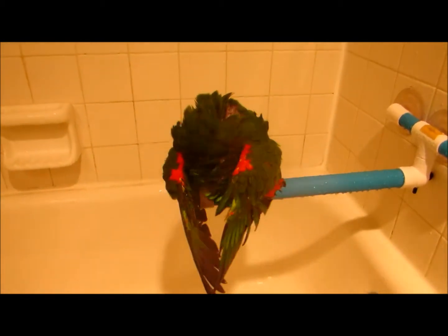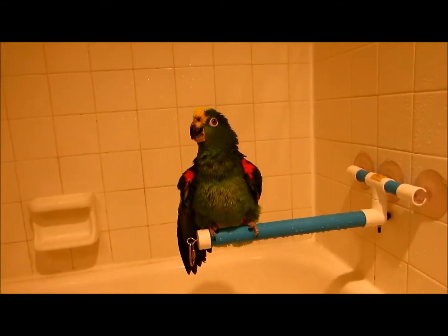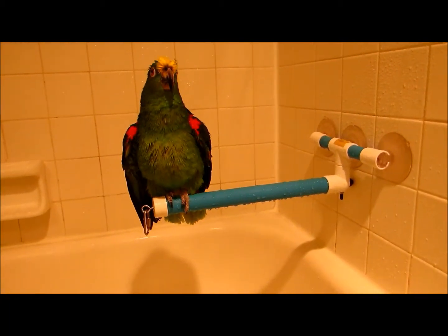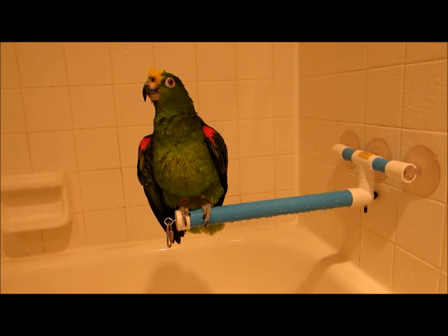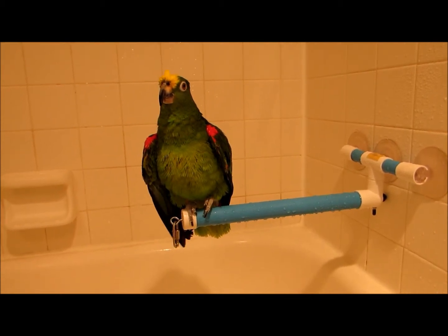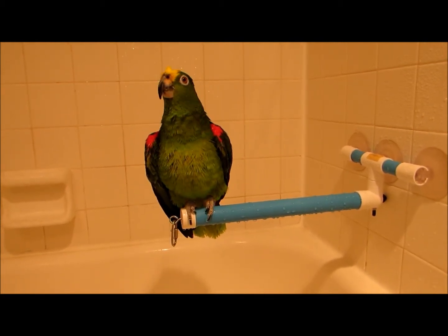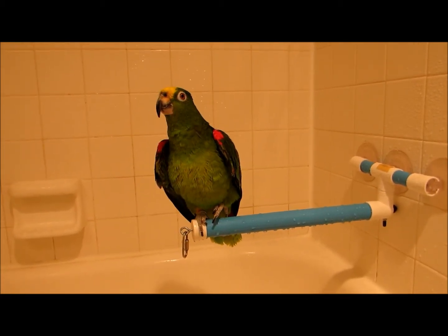Now, here's something very funny that I read today before we did this bathing. I'll let him relax for a minute. It says that parrots do not swim well, but a healthy adult parrot can float. Not that I'm ever going to test that theory, but every part of a parrot is less dense than a human. And the healthy adult feathers and what's called the down repel water much better than human hair. So parrots will float better than humans. I thought that was fascinating.